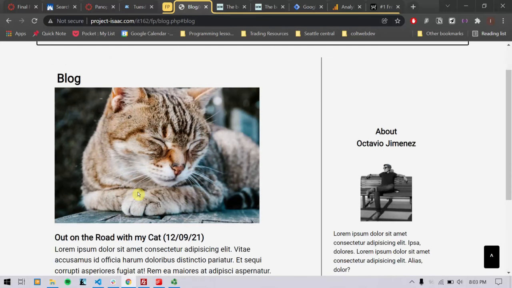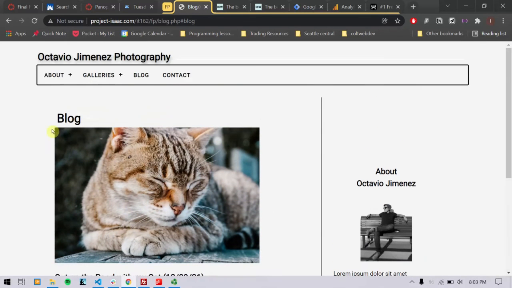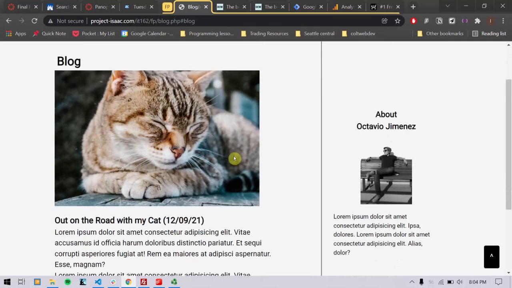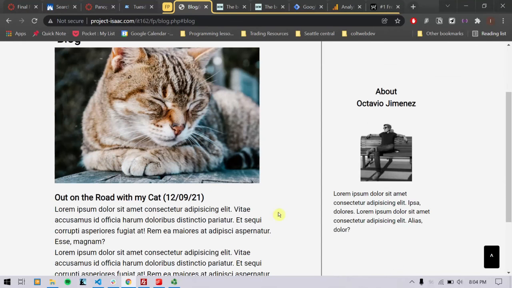One thing that I want to say is that I ended up blending the profile with the blog into the same page, because I wanted users who were curious about Octavio Jimenez but didn't necessarily want to visit the blog to be immediately placed on the blog area so they can read some of his material to increase user engagement.